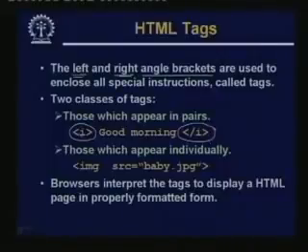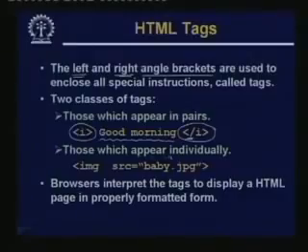In this specific example, this angular bracket I means that the text which is there in between should be displayed in italics font, and the end tag will contain the same name I, but it will start with a slash character. So remember, the slash character before the name of a tag will specify that the tag definition is ending here. So in the text you can have a begin tag and an end tag, and whatever comes in between will get formatted as per the definition of that tag.